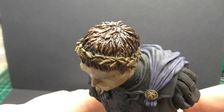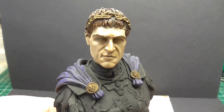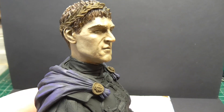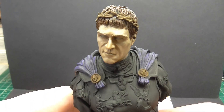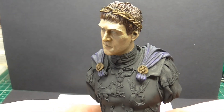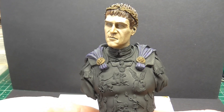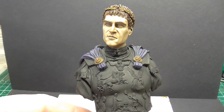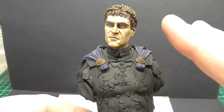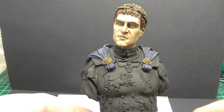It'll be interesting to see if the hair dries out any more than that or if it stays like that. To be honest, for hair it's not that bad, because his hair seems to be quite shiny in a lot of the film stills I've seen — but we'll see. We've still got the eyes to do, glazes to add for putting different colour tones into the flesh, lips, and around the ears — all that usual stuff.